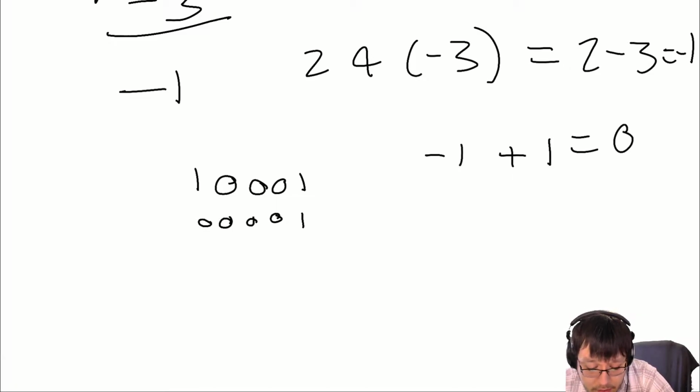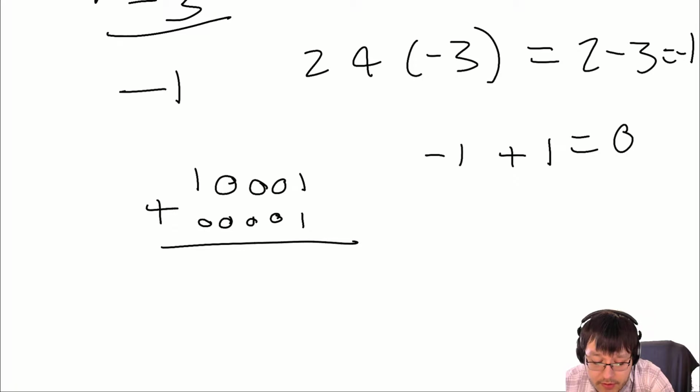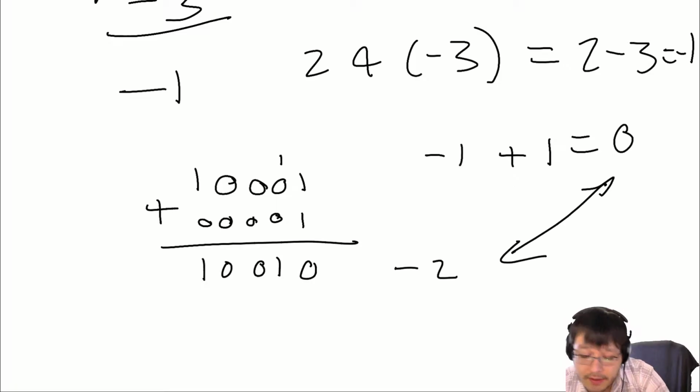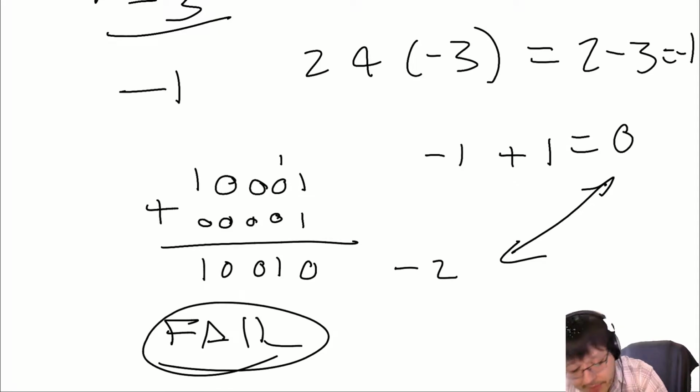And so because we're using the sign bit as just the last digit there, if we just try to do the addition sort of how I showed you, then this becomes a 0, this carries a 1 there, and then that becomes a 1, and then 0, 0, and then 1. And this is actually the equivalent of -2. But that's not what we wanted. We were doing -1 plus 1, which should have given us 0, but it gave us -2. Therefore, this fails, right? We got to have some complicated logic to be able to figure this out.